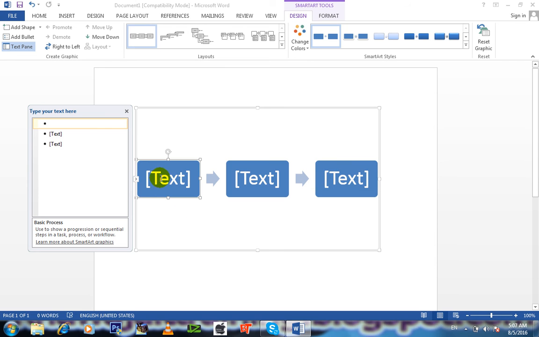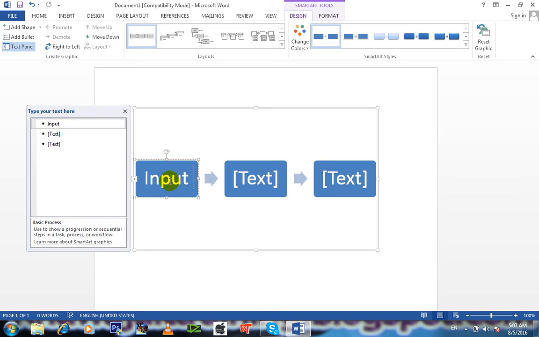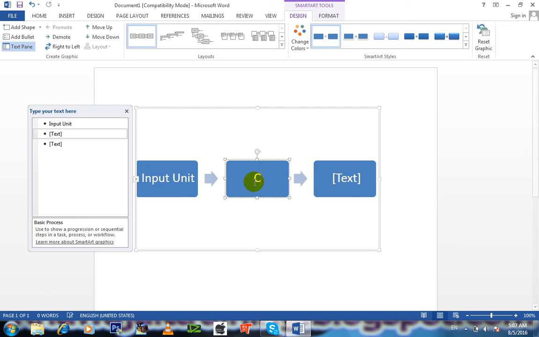To add data to the first block, click on the first block text, and after clicking, enter your data where you want to add. For example, I want to add input unit, and then click on the second block and add control unit, and then the third is output unit.